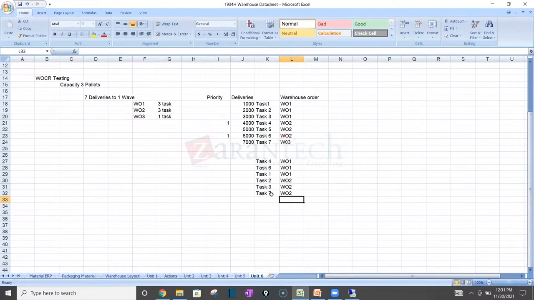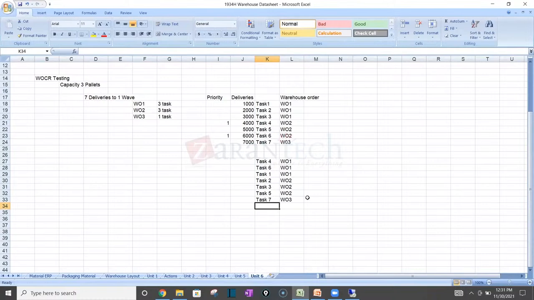So this priority, this will be coming from the delivery, right? Mm-hmm. I'm just saying priority as an example. You can take any example. Let's say I take process type, so sorted based on process type, so all process types should be grouped together. Or I'll say sorted based on the delivery time, so whichever has an early delivery time should be part of the first order. This is a very basic example.